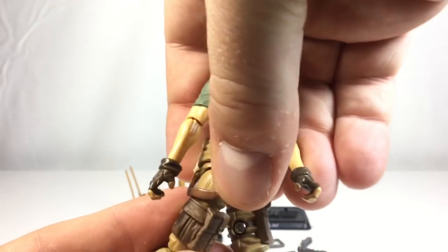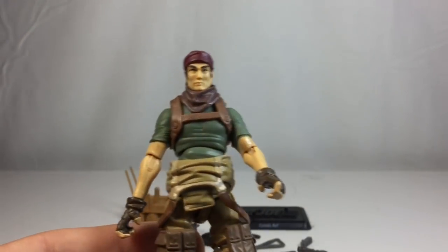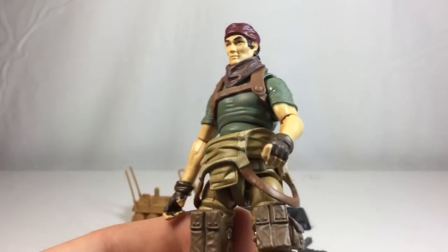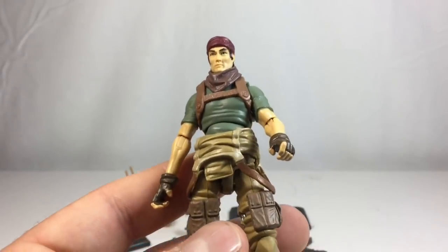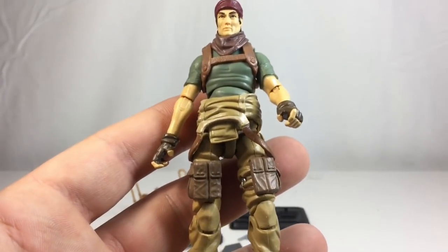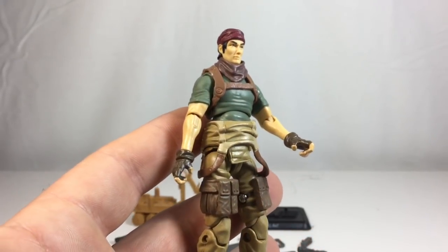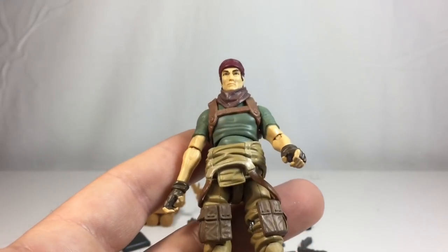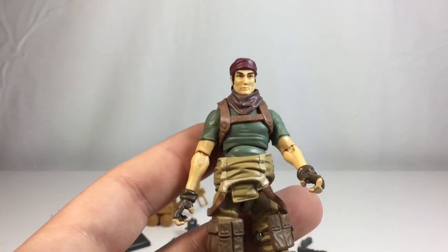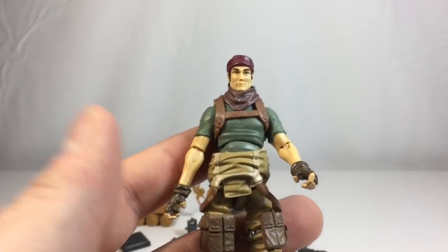I don't think these pants or any of this was really reused, which is kind of a shame. But I would think that having these molds, they would come up with something else, maybe another character like this. Maybe use this for a female character. I don't know. But yeah, I think the sculpt on him looks really nice.